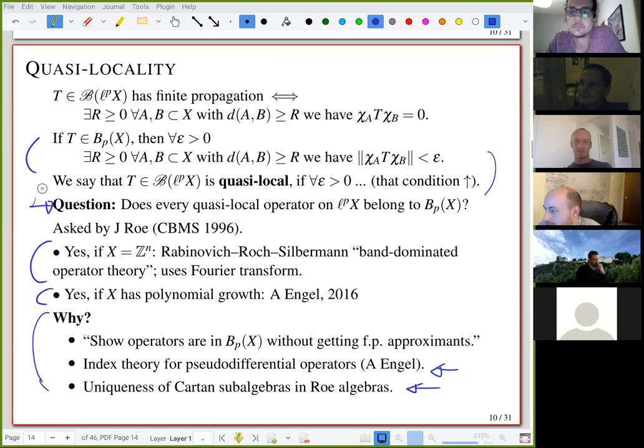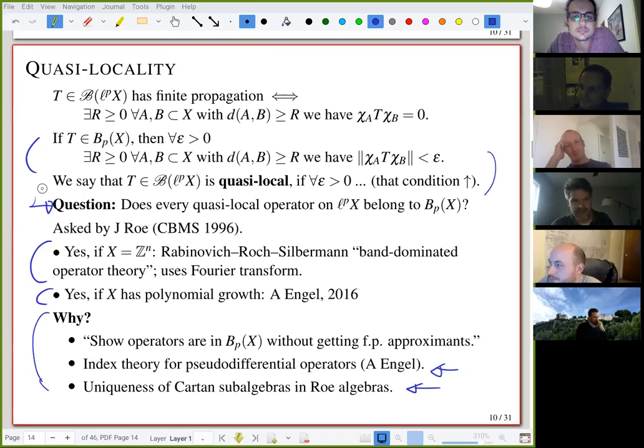Also, it seems like you could do this for coarse structures without a metric. You just need to say that for every epsilon, there's an entourage belonging to the coarse structure, so that if A cross B misses the entourage, then it's less than epsilon. Yeah, certainly all the finite propagation Roe algebra business works for coarse structures, as you say. Instead of the R, you have the entourage, and it all works. So I assume that you can define this. I'm not sure. I have not really seen this studied actually, but it's a good question.